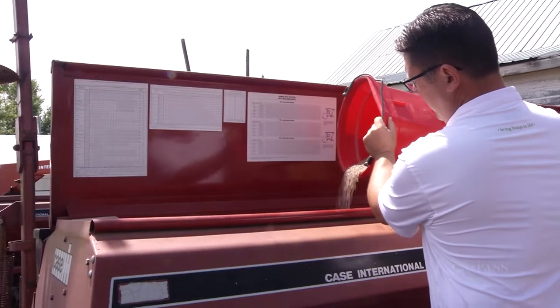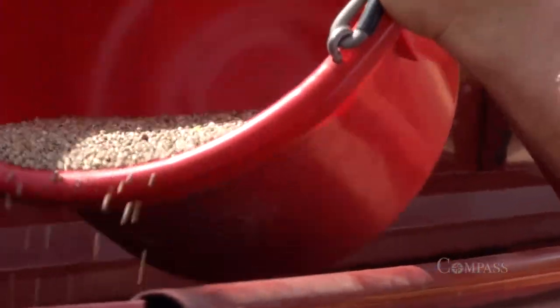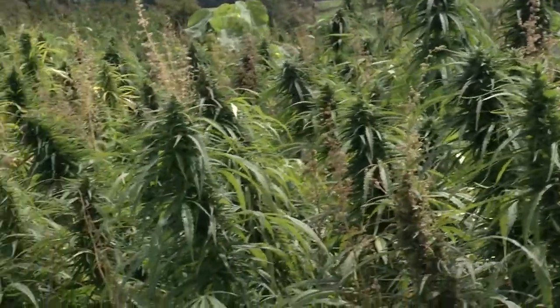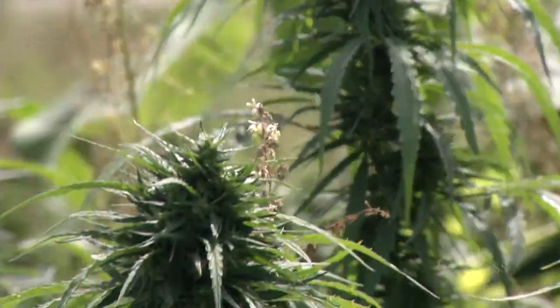So this is a crop that can be rotated in also in an organic system for farms that are interested in converting to organic. It's a good crop to provide weed pressure in a new organic system. We've got some farms that are in western Minnesota. There's some farms south by Rochester, Jackson, Lamberton area, also in the southern region.